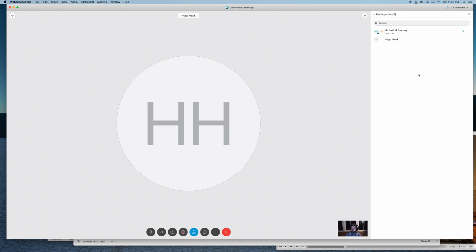Now, in this window, we're going to get to see anybody who may be joining our meeting. So now you as a host, you'll see your name up top, and it says host, me. You'll see a little icon here. This camera means that the user is sending video, because we can see I have my camera on down here, and I have the option to mute my microphone. If you look at our attendee here, there is no camera icon because this person is not sending any camera. That's why we have our HH here.